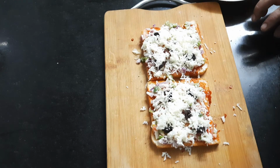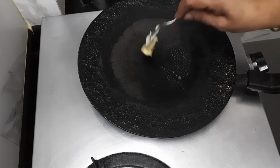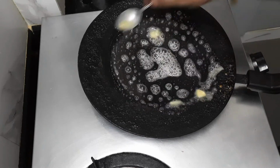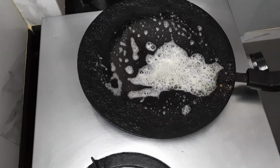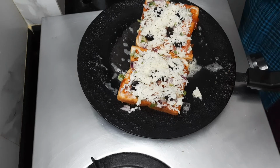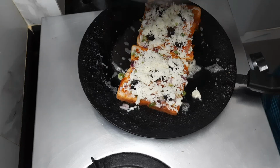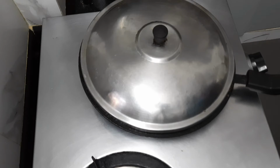This bread pizza is ready to go on the tawa. On the tawa, let us put some butter and spread it evenly. Put it on low flame and close with the lid. This will not take much time. So minute or two it will get crispy.